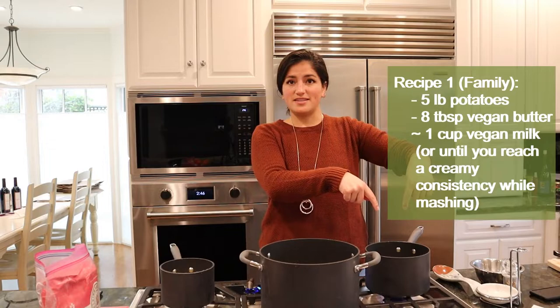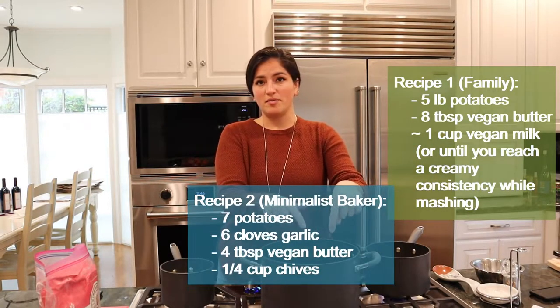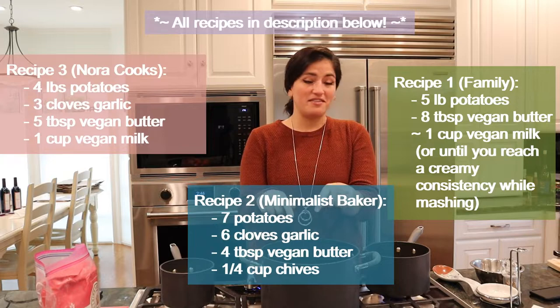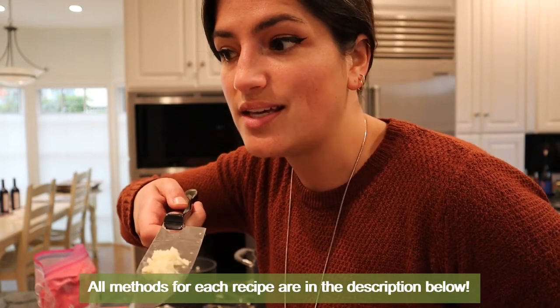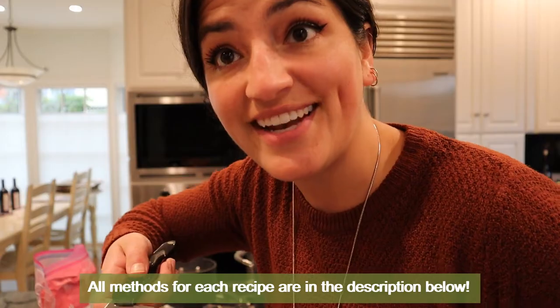This recipe is the family one. This is vegan blogger number one, and this is vegan blogger number two. We're going to boil this one for 12 minutes, light boil for 25 to 30 minutes, 15 minutes. I forgot I was supposed to add garlic in with recipe number three while it's getting ready to boil, so I'm gonna do that now.